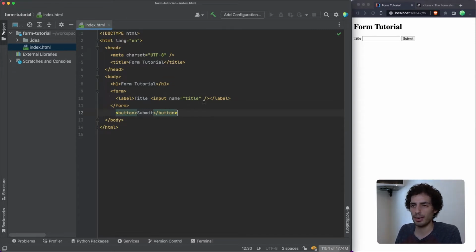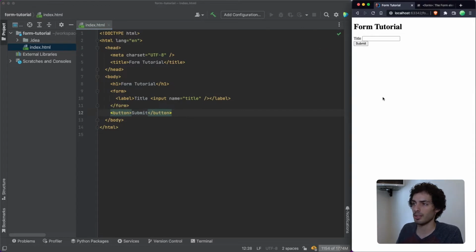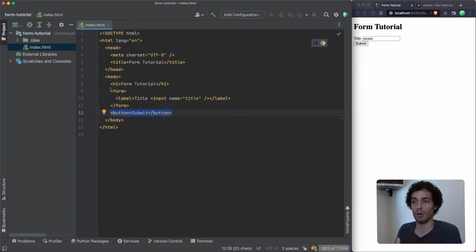What do you think would happen if I take this submit button and put it outside of the form? Just take a second, ignoring the styling changes, what do you think would happen if I put in some text and hit submit? Think about that for a second and then pause and play the video. All right, so if I hit submit here and you said nothing happens, then you're right. Nothing happens because this button is no longer part of this form, right? So that makes sense.